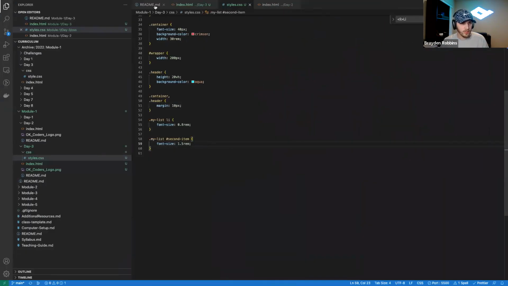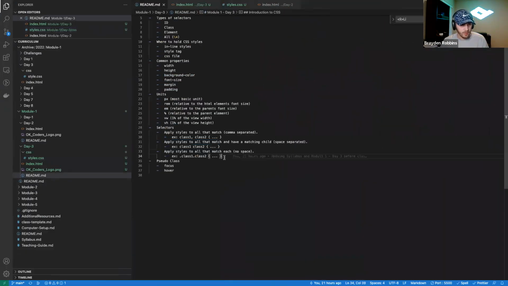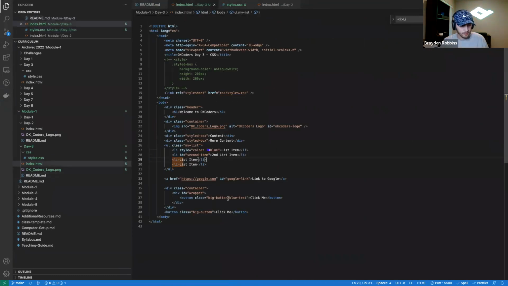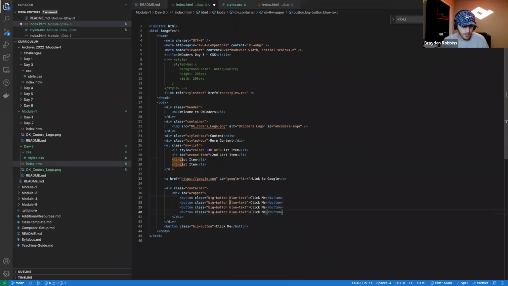Okay, and then the other final thing is that there may be many big buttons, and there may be many things with blue text. Big button.